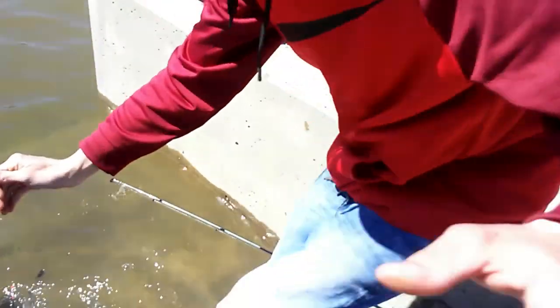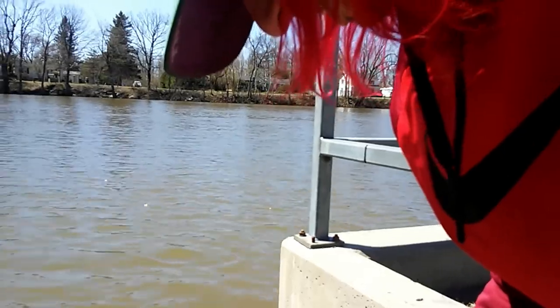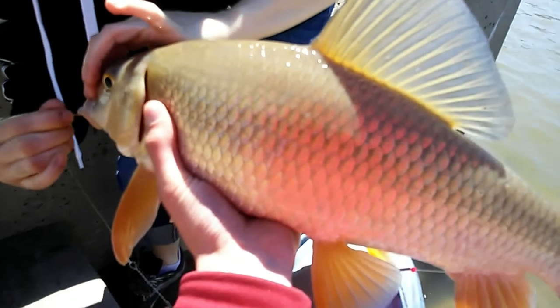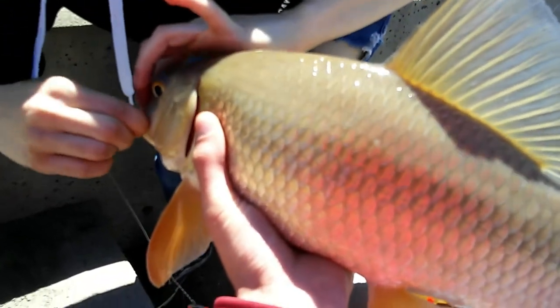I reeled in your fish, I guess I'll let you unhook it. Yeah, I don't have the carpet though, I don't like that. Okay, you got him? Yeah. You got him good? Yeah. I'm really bad with this camera though. You have to cut out so much stuff. Let's get it out.